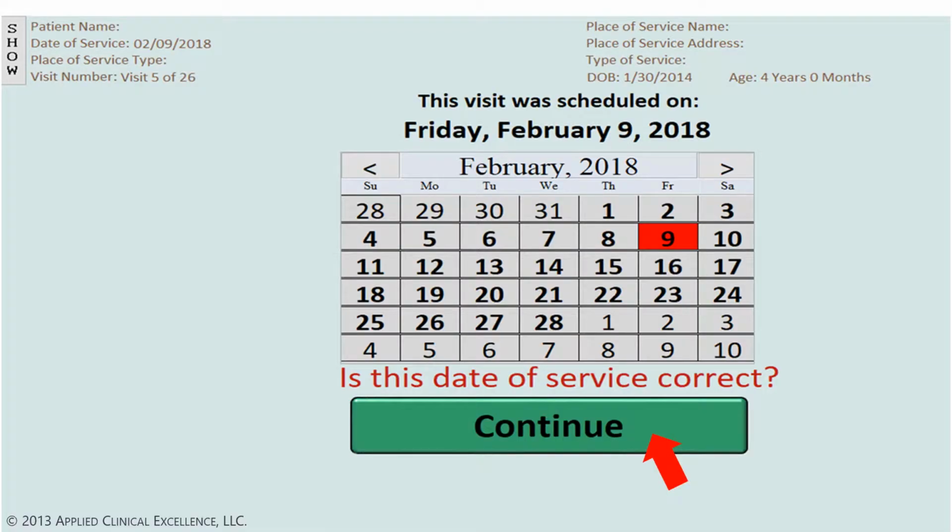This form allows the user to confirm the date of service. The date of the scheduled treatment session appears in both text format and on an inactive calendar. If the visit did not occur on this date, the user will need to exit the progress note and reschedule the appointment on the correct service date utilizing the ACE schedule. It's much easier to confirm the date of the treatment on the schedule prior to documenting the session. If the service date is correct, the user may tap the Continue button.